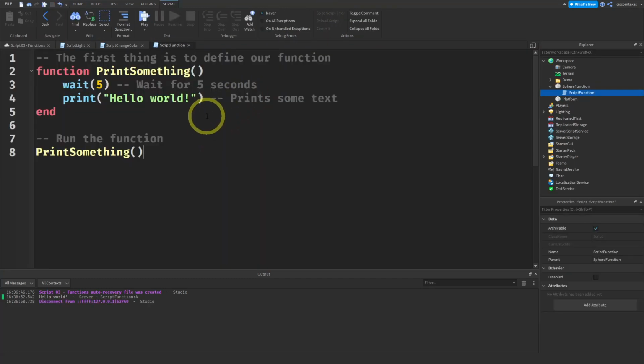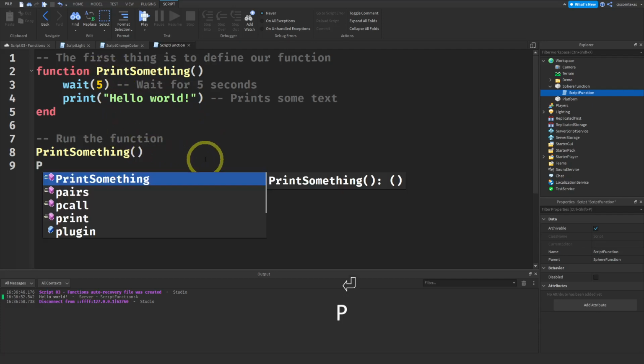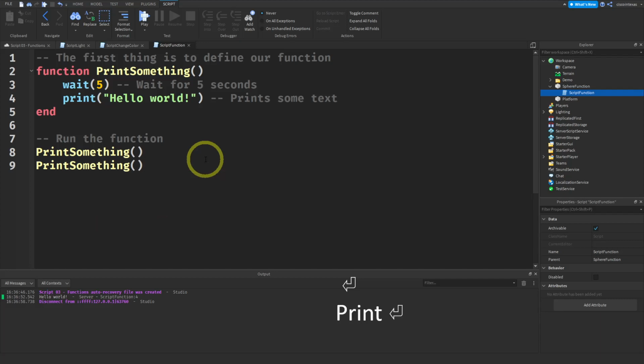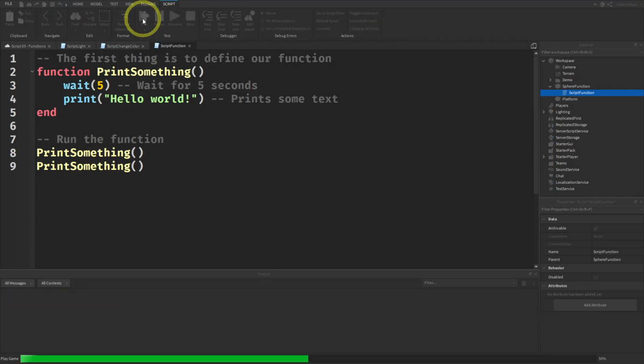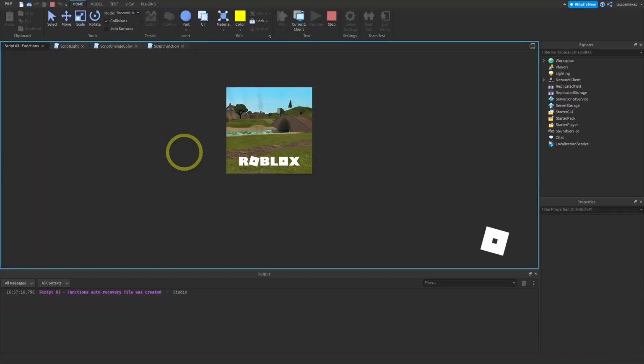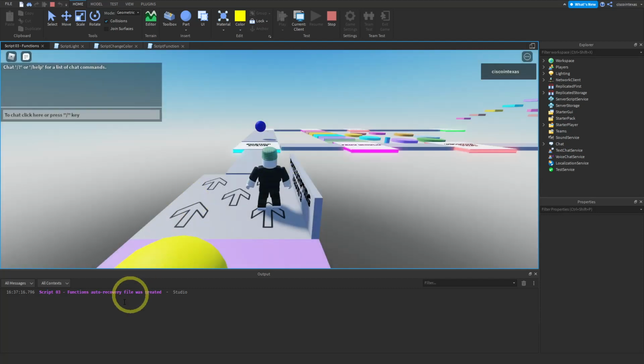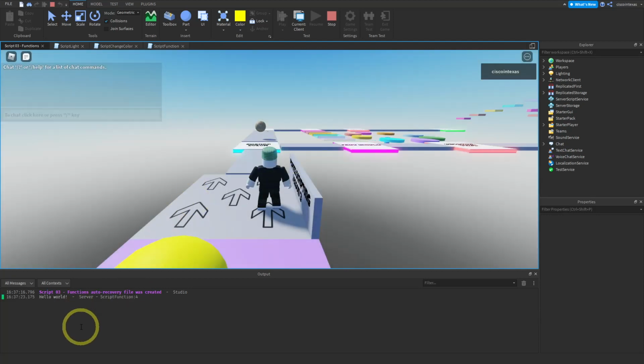And here's the thing. You can name your function anything, and you can actually run it more than one time. So let's say we want to do this twice. Let's try that. This should call it once, and then call it another time. Hopefully they'll both wait 5 seconds. I'm not sure actually. Let's see. One worked.